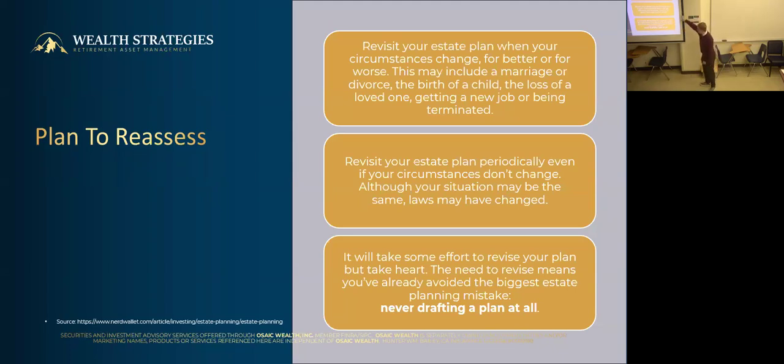And even if your situation didn't change, laws could have changed. Again, we talk about this with the tax code, but like I just mentioned, we were worried about that 14 million estate exemption, gift exemption dropping to 6 million. That's pretty substantial. There's a lot more people with estates between 5 to 7 million than with above 15 and 20. That starts getting closer to the mass affluent people of the world. We're drawing closer to that range.